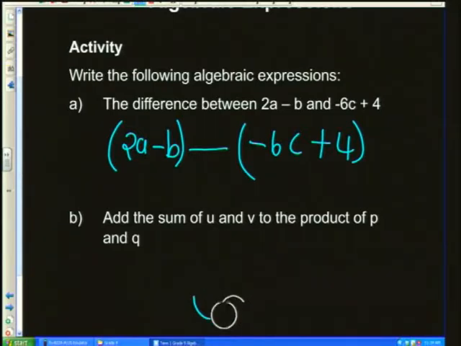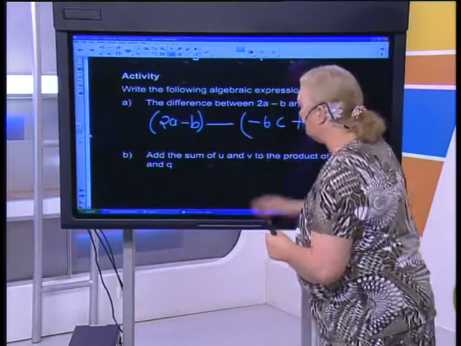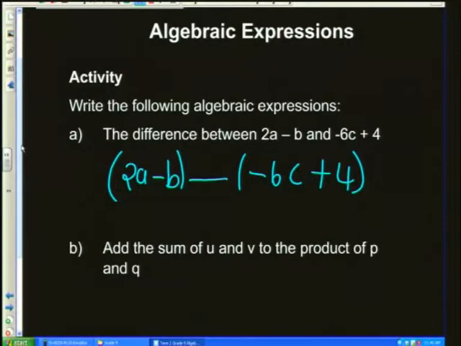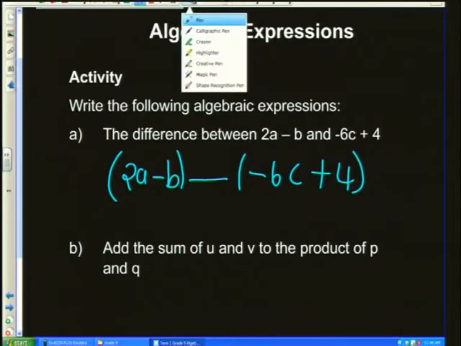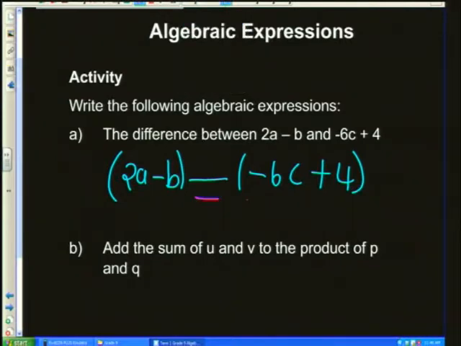This, however, that we're dealing with here has nothing to do with multiplication. We are just separating the two terms because look at this. So what we have here is a minus and a minus. We are not multiplying here, but because we have two minuses, and you saw how awkward it looked, we are just putting it in a bracket to say this is a term, and that is a term. And we're subtracting this one from that term.